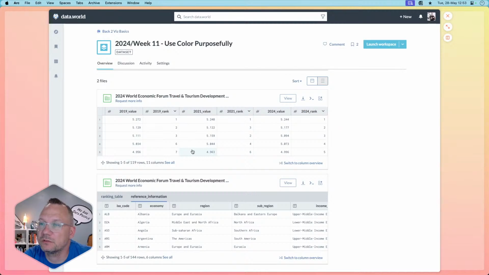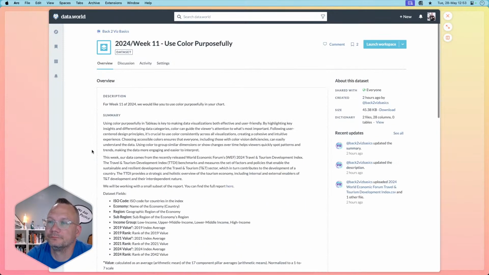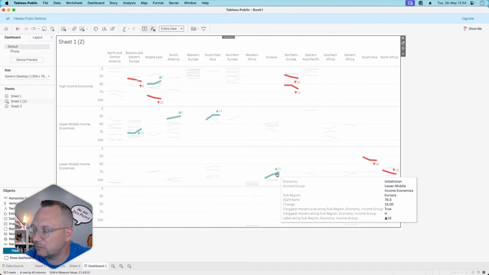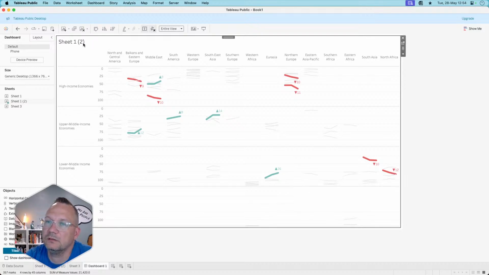Go back to our source here. World Economic Forums. Well, we'll just say it. Uzbekistan, right? Let's just tell the people what we want them to look at.